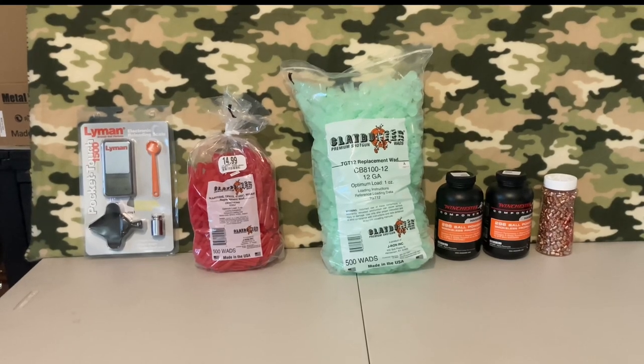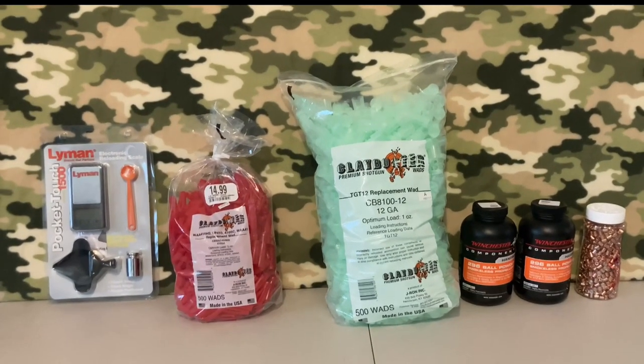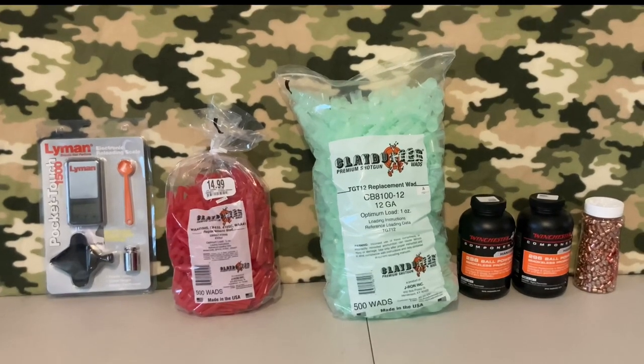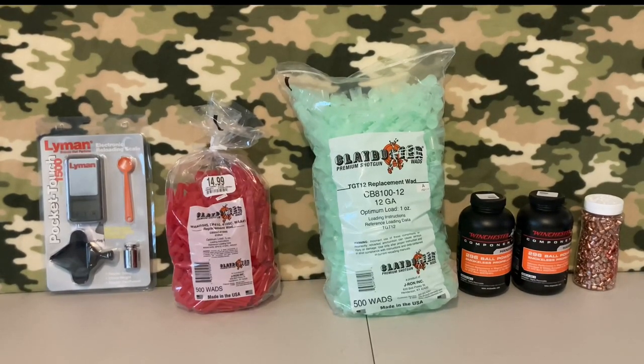From the introduction, maybe some of you might have guessed it — what I'm talking about is I'm finally getting into reloading shot shells. The sad thing is about five or six years ago, I was given a Mech 600 Junior single-stage press, already set up for 12 gauge. I had a bunch of powder, shot, and wads. At the time I had absolutely no interest in reloading because shot shells were about 20 to 21 cents a round. Now the cost is between 40 and 50 cents, and sometimes upwards of a dollar or more per round, even for target loads.